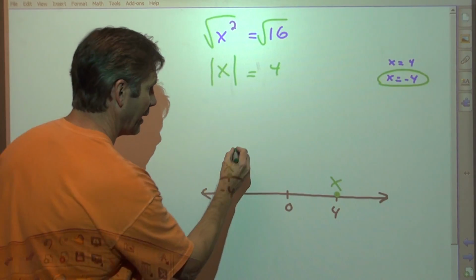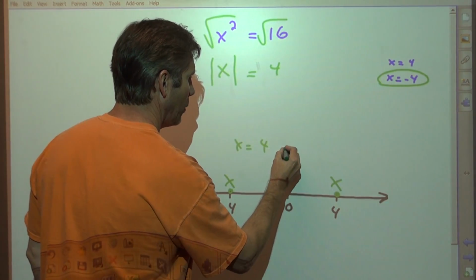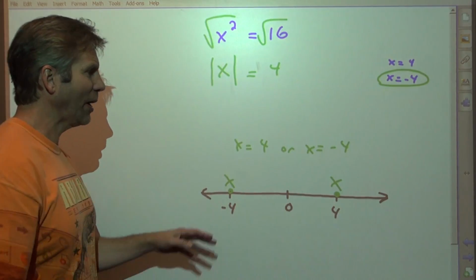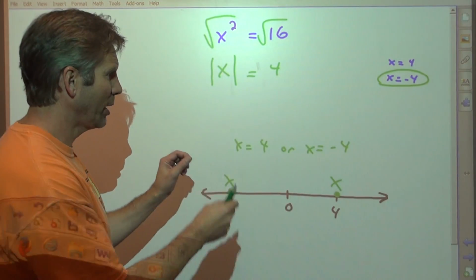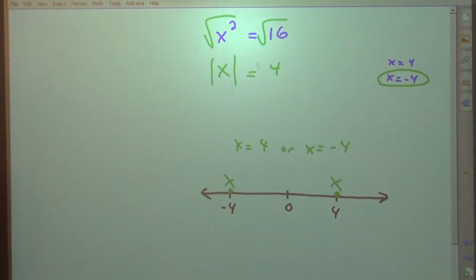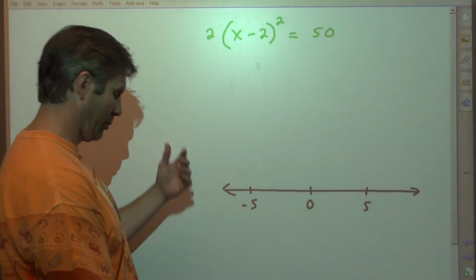So what are our answers? Hey, x can be 4 or x can equal -4. And at first, it's probably wise to just do it like that. Don't write plus or minus 4. Just show it so that every time you can see the equation, you can see the two solutions. Hey, how do we solve this?